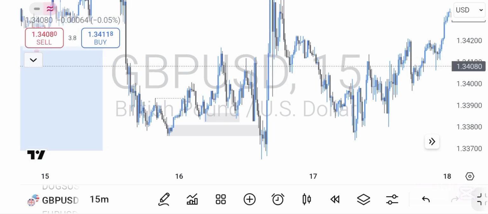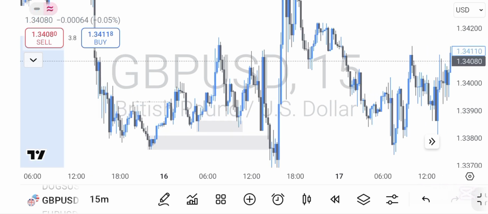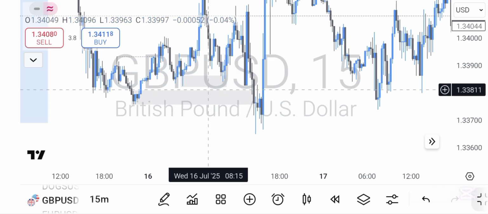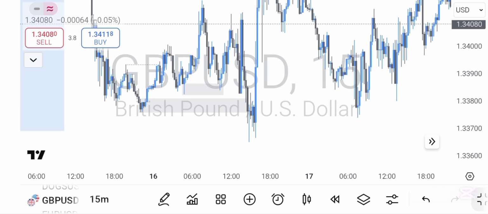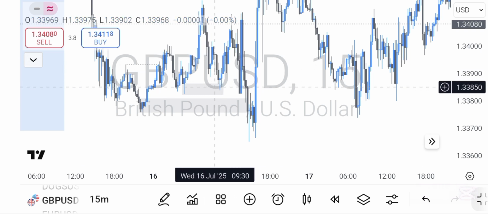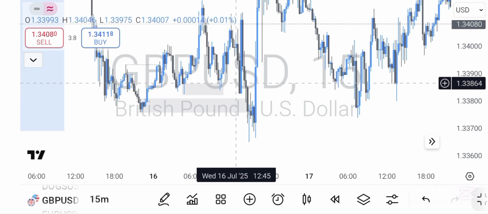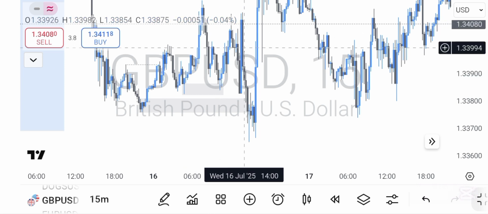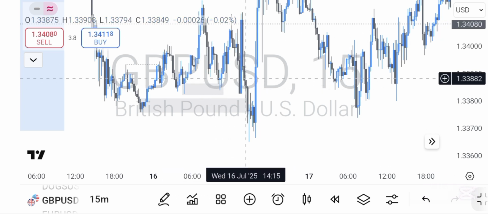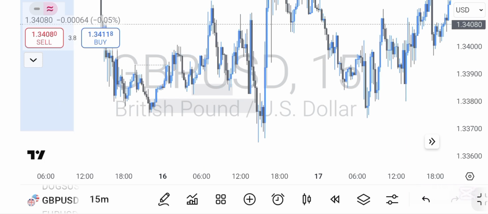Now, all this was just liquidity that was engineered for price to grab, right? So what happened was that if initially you took an entry from this place, you could have gotten a little profit, maybe even break even after this first internal high right here, before price could have come back to clear all the liquidity.